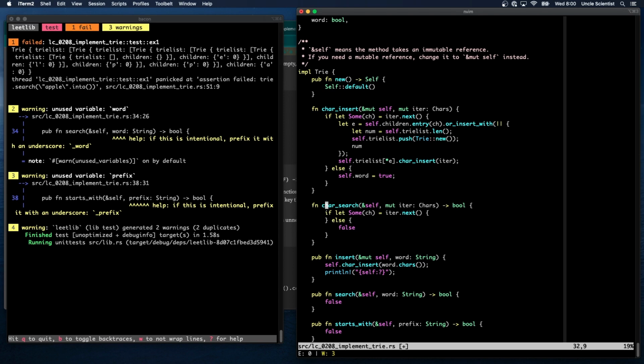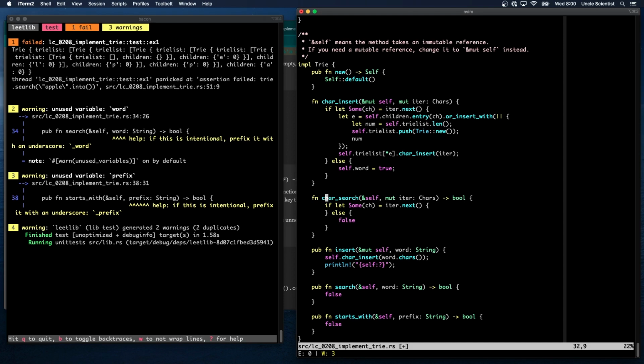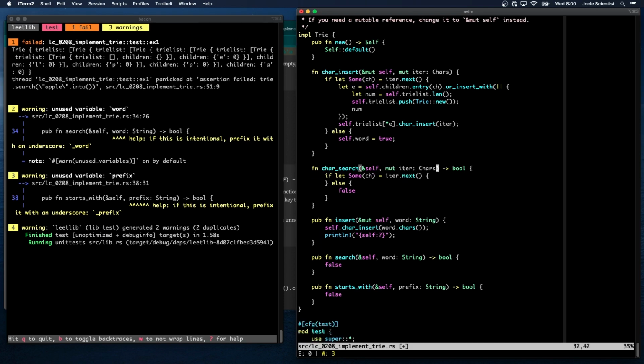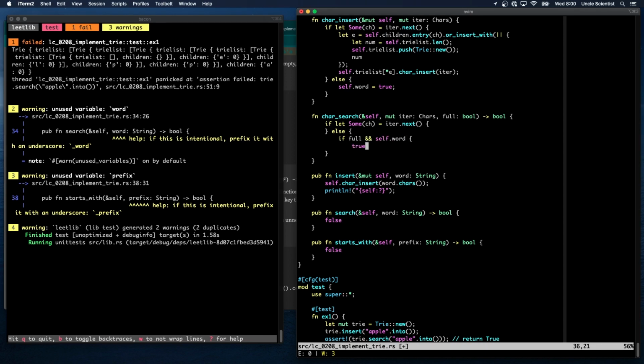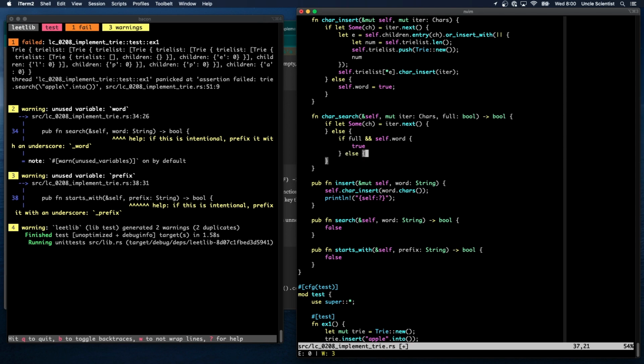And then we need to know here if we're searching for a full word or if we're searching for a partial match. So if full and self word true, else then we found a partial.